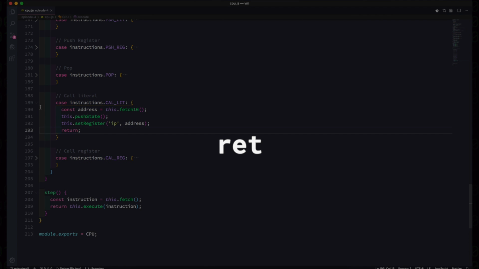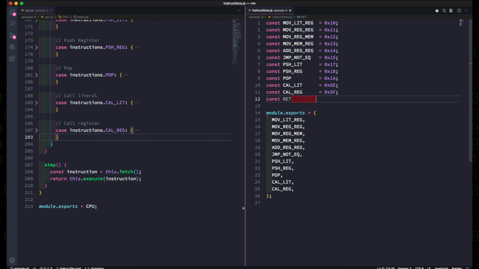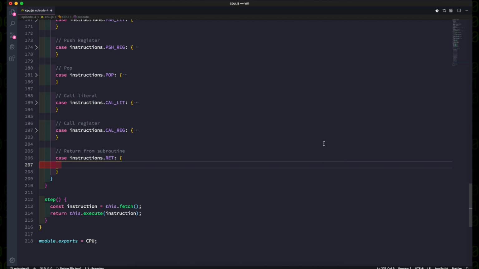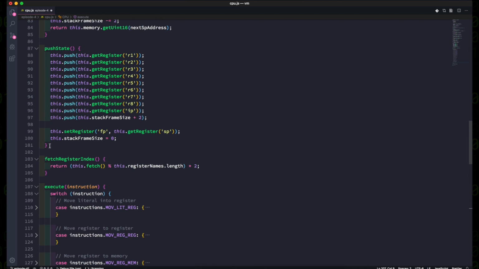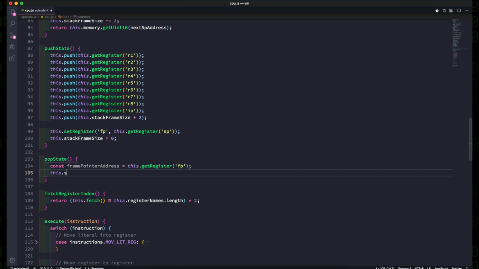For the return instruction, we kind of need to implement the reverse process. We can already put this into a popState method to correspond to our pushState method. The first thing we need to do here is to get the address inside the frame pointer. We can safely already set the stack pointer to this address, since any values that were built up during the course of the subroutine can be safely ignored now. When we actually come to build a higher level language later, this will be what it concretely means for variables in a function to go out of scope.